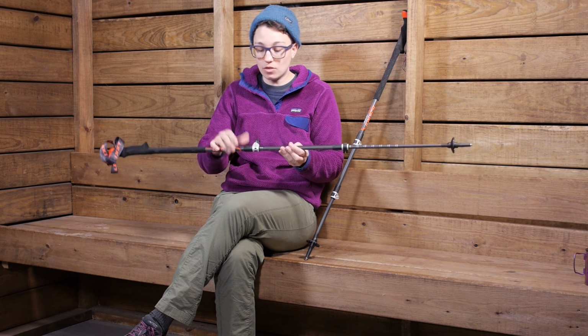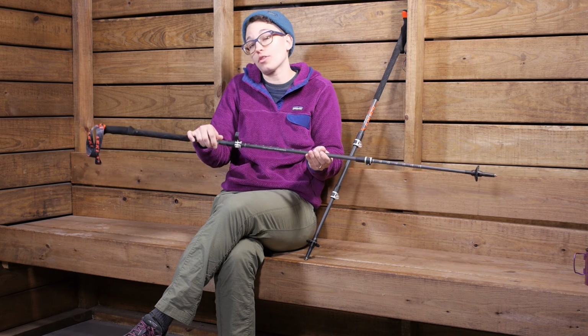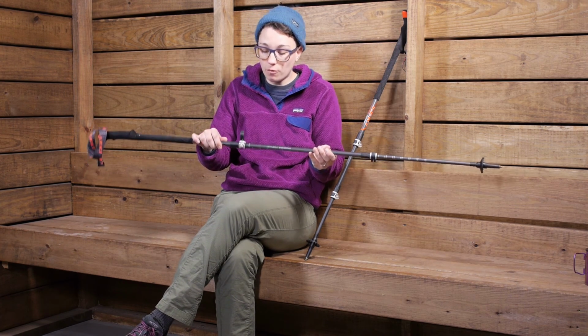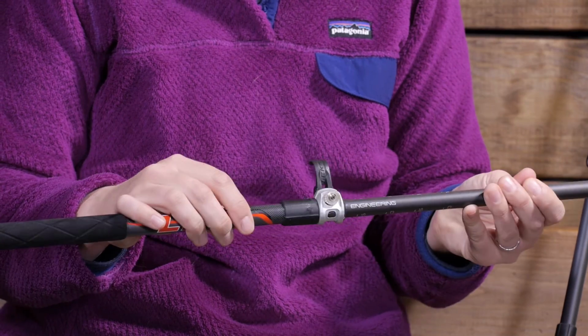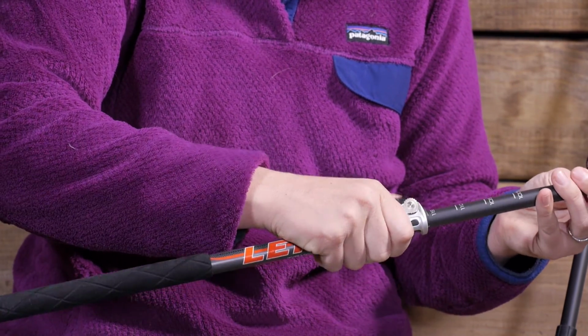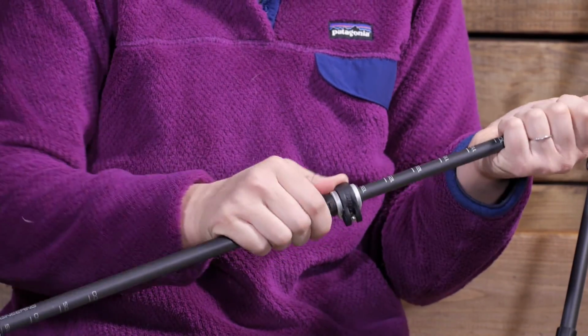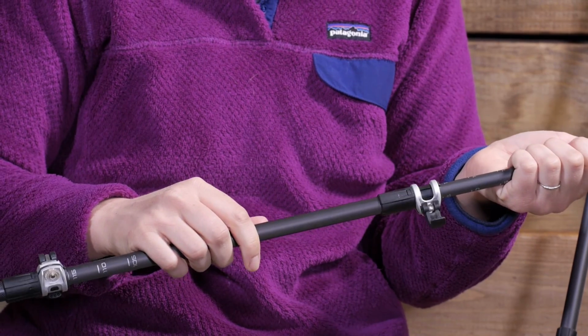And then to adjust it, you go from 100 all the way up to 135 centimeters. So full range of adjustability. If I want to adjust it down to, let's say, 115 centimeters, I just choose 115, lock it closed, and then do the same on the bottom. So again, incredibly easy to adjust.